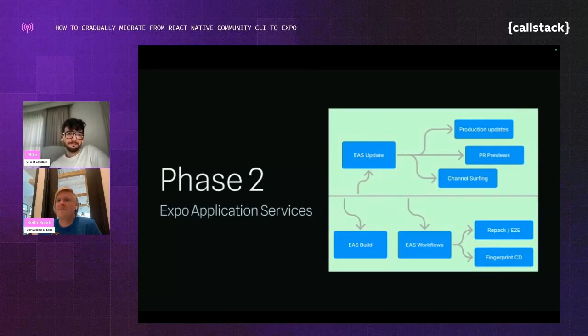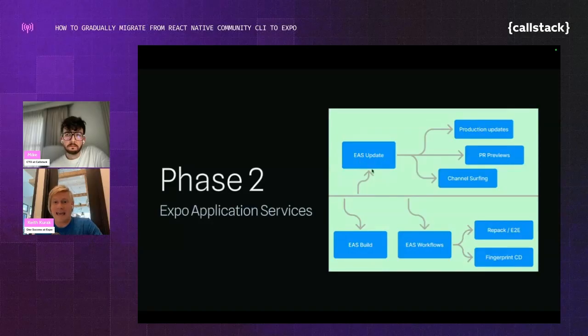Yeah, so this is all about Expo Application Services. So this is the cloud element. This is EAS Build, cloud builds, EAS Update, over-the-air updates of your JavaScript. And as of very late last year, we have EAS Workflows, which is the ability to stitch EAS Build jobs, EAS Update jobs, and other companion jobs in your own custom workflows, just like you would with any other CI/CD system. But in this case, it's very focused on the needs of React Native mobile developers.